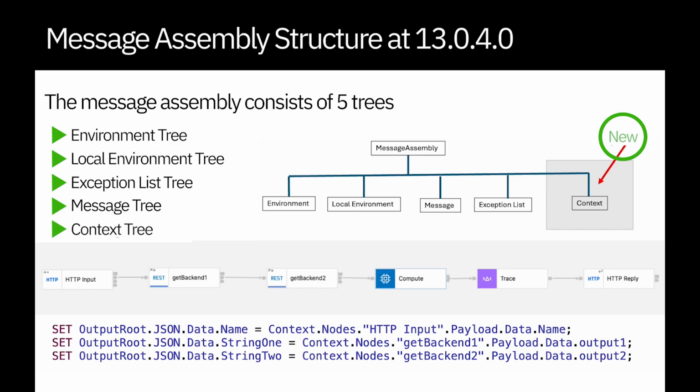In the previous video, I introduced the context tree and gave an example of how to access the payload data from earlier nodes in the message flow. The context tree is a new tree in the message assembly, which is not captured by default. It is only made available in the message assembly when it is referenced. In the ESQL example on the chart, I used context, which is a read-only correlation name that can access the current context tree. There are also two ESQL functions which can be used, which are contextreference and contextinvocationnode.